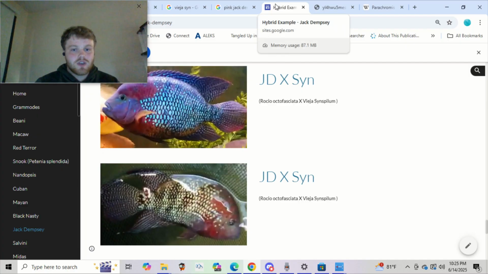And the cool thing about that is in his F2, if he got 2 pinks that he really liked and he's like, this is exactly what I wanted, the Jack Dempsey and the Veha shouldn't have any fertility issues. And then he could breed the F2 pink to another F2 pink, and F3 would produce 100% F3 pinks. Easy peasy. Or you breed an F2 back to an F1 he really likes, that'll produce 50% pinks. Like, there's a way around a lot of stuff if you're willing to do the work for it.